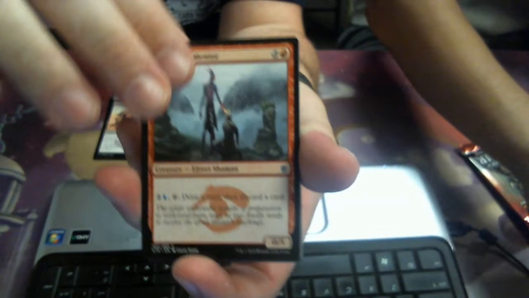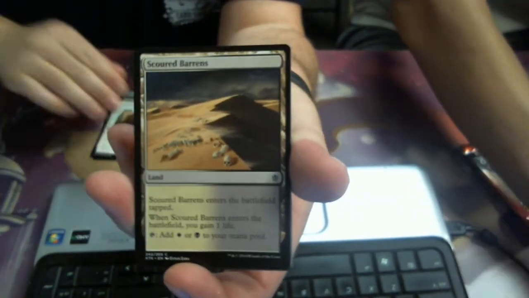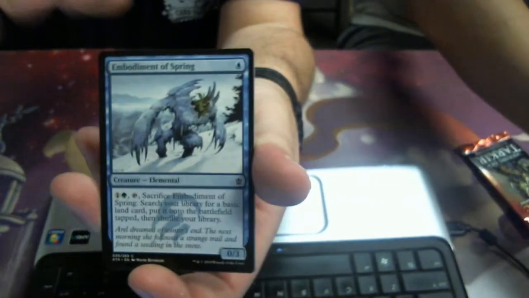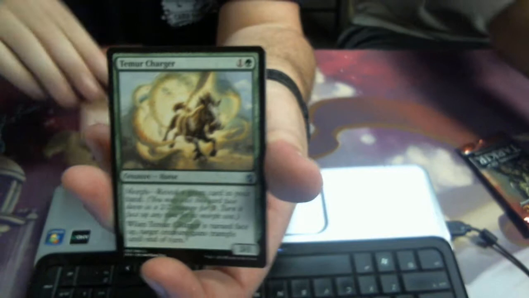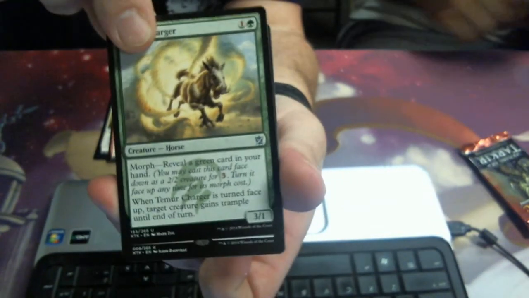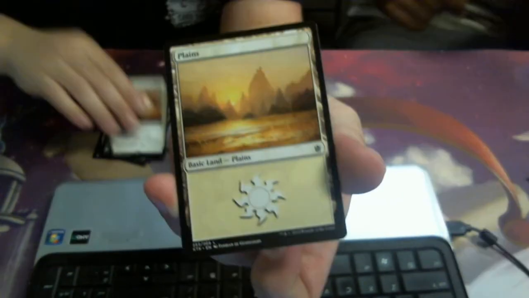Well, it doesn't help when we're over 21 minutes. Usually these only last about 14 minutes. Yeah, this is kind of spur of the moment. Sorry, guys. We will have better. Another End Hostilities. Not bad. And a goblin token.